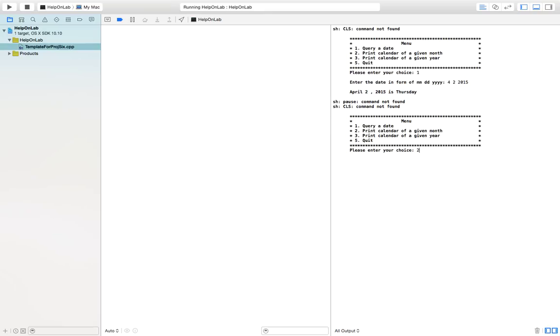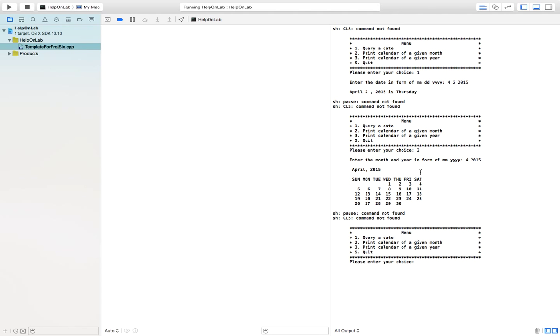Then second, print out the calendar of a given month. For example, the given month is April 2015. Then it will print out the calendar of this month. Now you notice that when you print out the calendar of this month, in the first row you will print out enough space, so your starting date, April 1st, which is Wednesday, will start from the right position.